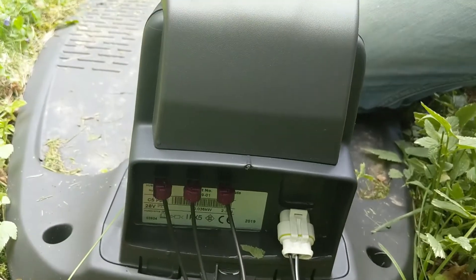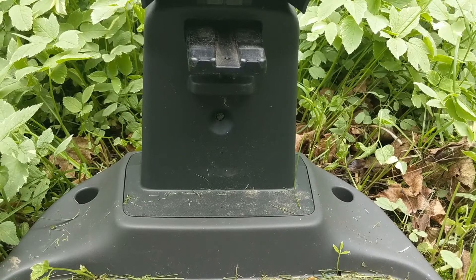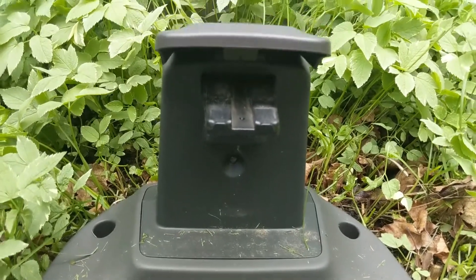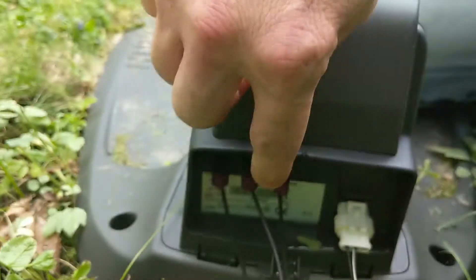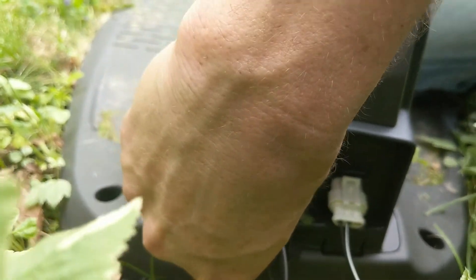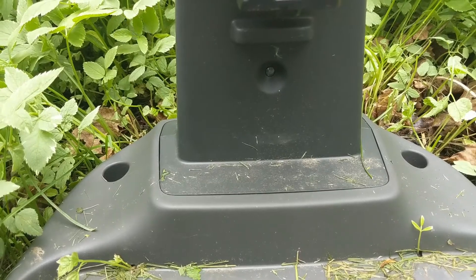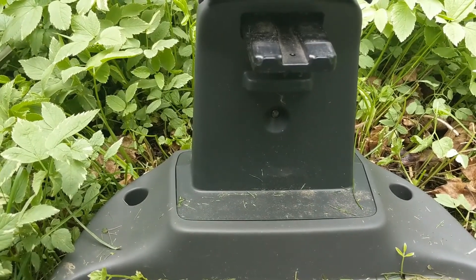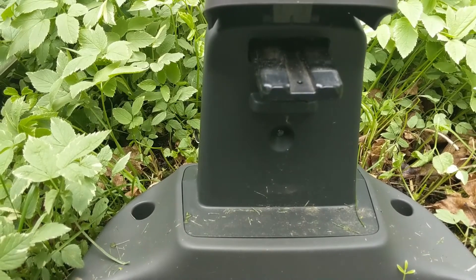These are plugged in now, so let's go check the front of the charging station. The charging station is still giving me a flashing blue light, which tells me the break isn't between the guide wire and my full backyard — it's probably somewhere towards the front. So I'm back at the back of the charging station and I'm going to flip-flop these back. This time I'm going to swap the guide wire with the other boundary wire. Coming around to the front, we now have a flashing yellow light, which tells me the break is somewhere between the guide wire and the front half of my yard. Just by doing this quick step I've saved myself from having to check at least half of my yard.